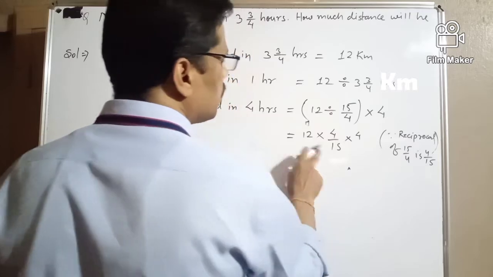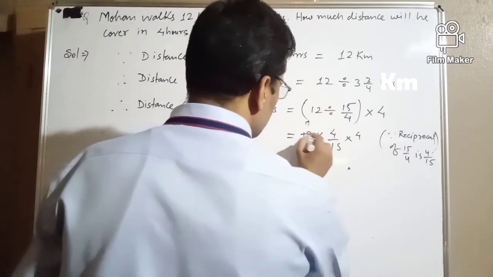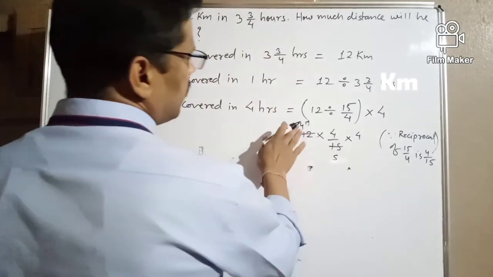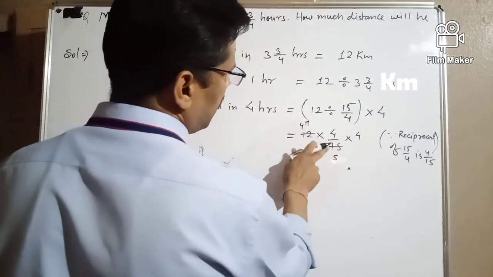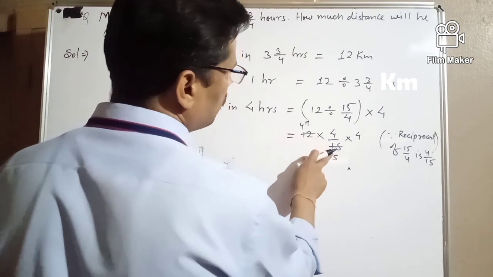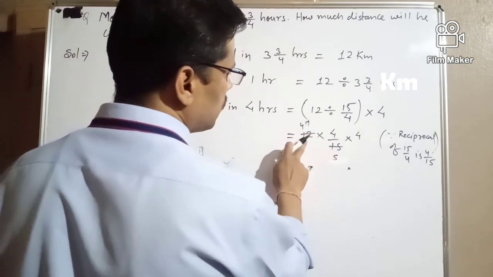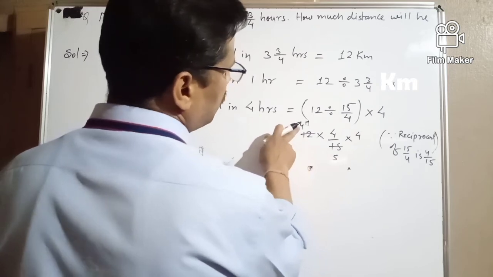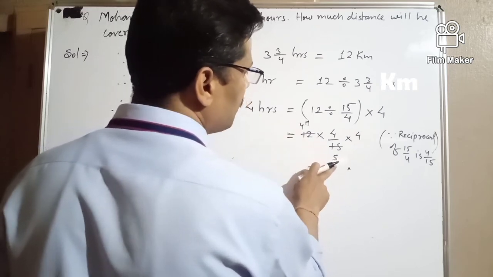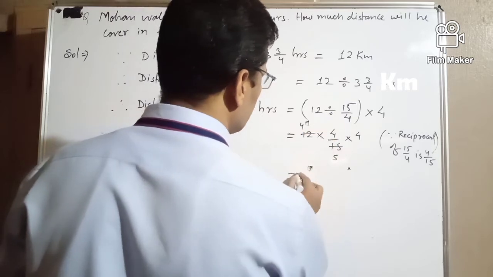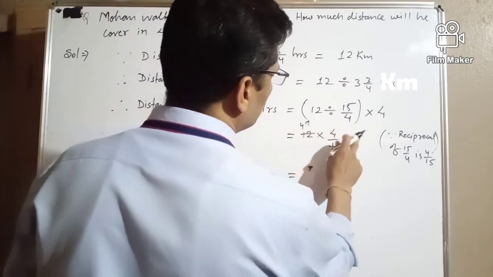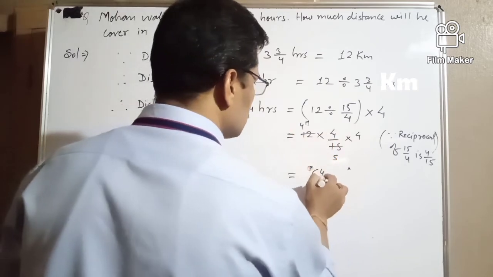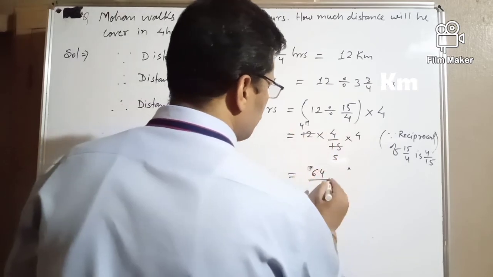Now we can cancel here. 3 4s are 12, 3 5s are 15. Now we cannot cancel numerator by denominator because we have a common divisor of 12 and 15. What was the common divisor? 3. So we cancel 12 and 15 by 3 tables. 12 will be cancelled how many times? 4 times. 15 will be cancelled how many times? 5 times. So what will be left in numerator? 4 into 4 into 4. 4 4s are 16 and 16 4s are 64. In denominator we got 5.